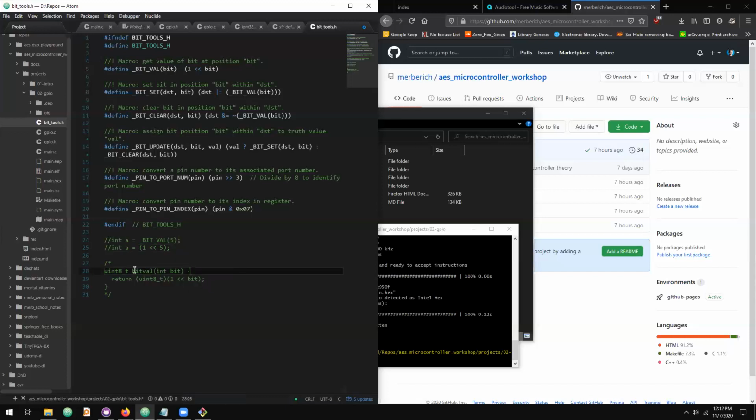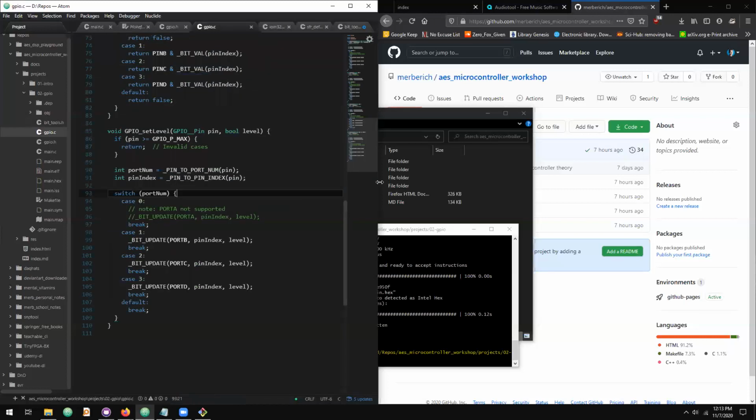So yeah, this bit val function is equivalent to this macro in what it will do at the end of the day, but how it gets there is actually slower if you were to make it a function. It is definitely cleaner to use functions, and because macros get confusing to look at if you don't know how they expand, I wouldn't normally recommend this for complicated functions. In that case, I would use a dedicated C function. But this is mainly for performance. Even though we don't need it, I wanted to show you guys how to do it. Gotcha, cool. Yeah, so if I didn't use these macros, I'd basically have equivalent functions defined in this gpio.c file.